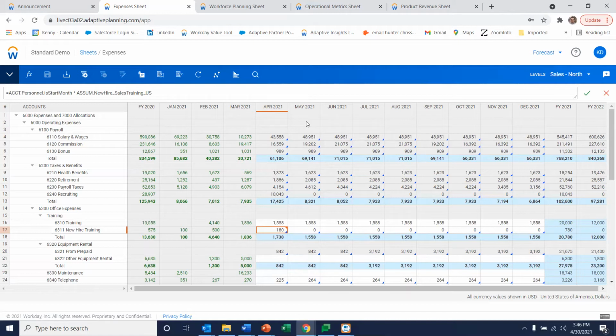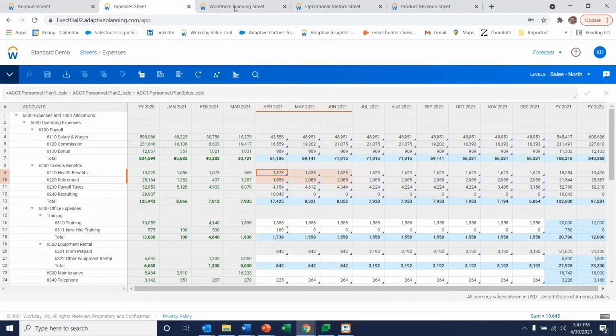These sheets are color-coded so that it's easy for an end user to understand. Green numbers are actuals and can't be changed. White cells are open for input, while grayed out cells are locked for input. Now there are other features on this type of sheet, and you can see them in our other videos on how flexible planning can be.